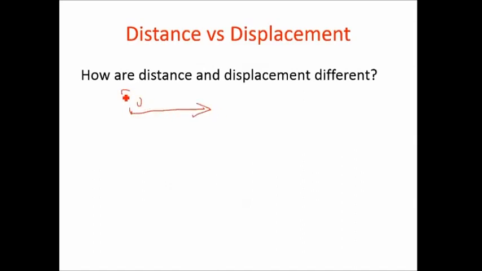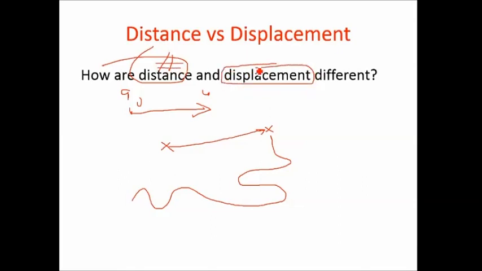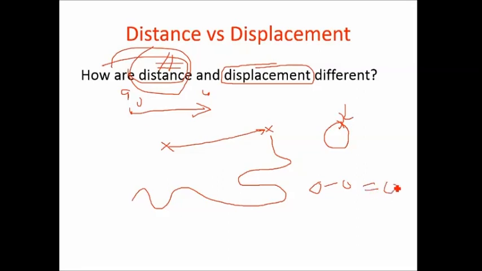Displacement is that start-here, end-up-there thing. I start here and end up there, and my displacement is right along there. Distance, on the other hand, is just walking around all the way along the path. Distance is a scalar — just a number. Displacement is always a vector; you're starting somewhere and ending somewhere else. You can travel a large distance with zero displacement by going in a circle — you start at 0 and end at 0, so displacement is 0 minus 0 equals 0.